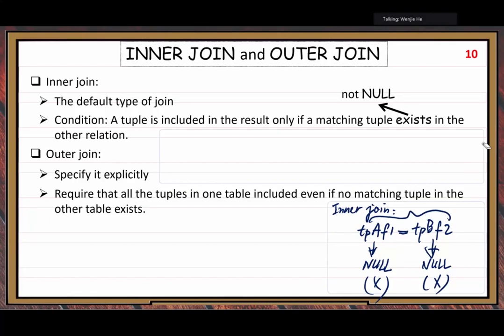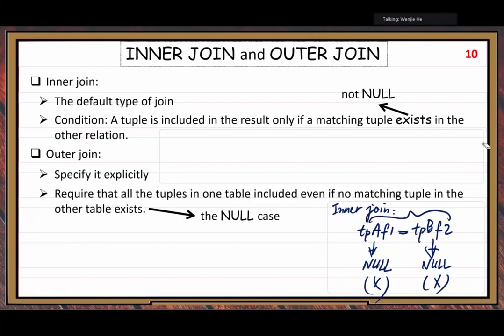If the join condition is matched, we select. If the join condition is not matched, we also select. Because that information is also useful. The rows with the non-matching information are also useful. So that's the outer join case. One of the two, left table, right table. So we have two. So the null case.